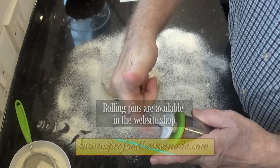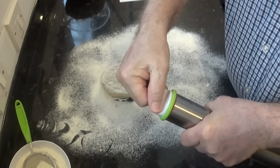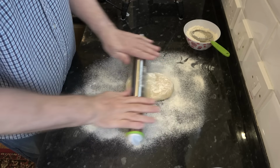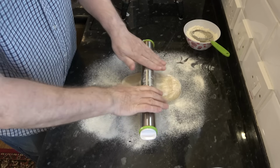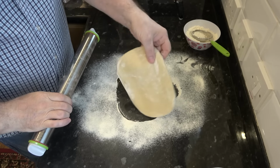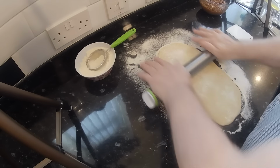And for these pies, I'm using the 1/8 or 3mm spacer. And all I have to do now is keep rolling until the fitted spacer hits the bench. It's impossible to go too far. Absolutely brilliant product.